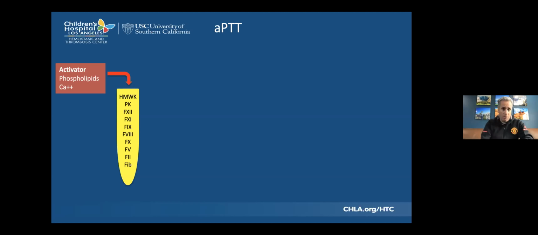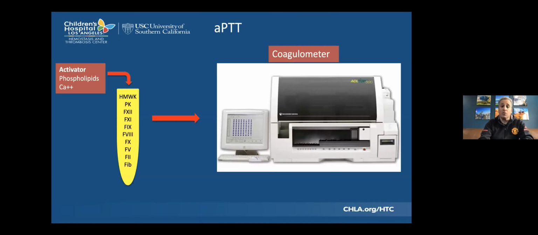Remember, we use citrate to chelate the calcium, so the reaction doesn't happen until we want it to. Therefore, once you have your sample and you add the activator and phospholipids, the last step that happens inside the machine is calcium gets added, because you need the calcium, so you have to recalcify the sample. And that's what the activators are. Those are the PTT reagents. It then goes into a coagulometer. This is one example, the coagulometer we use called the ACL Top. There are several different coagulometers on the market. They all are very expensive and generally very good machines.